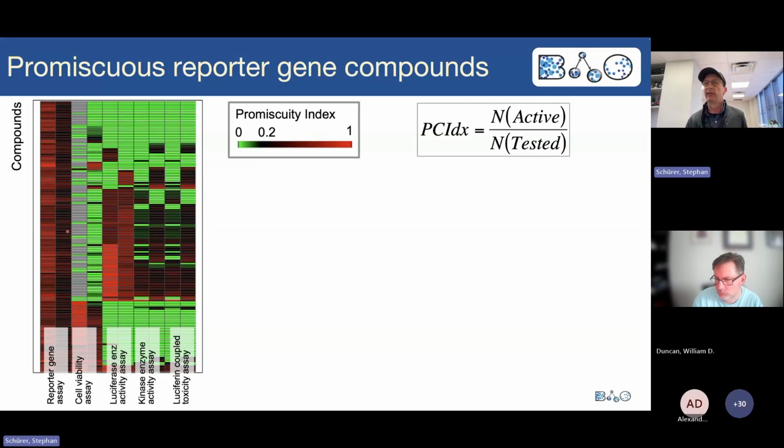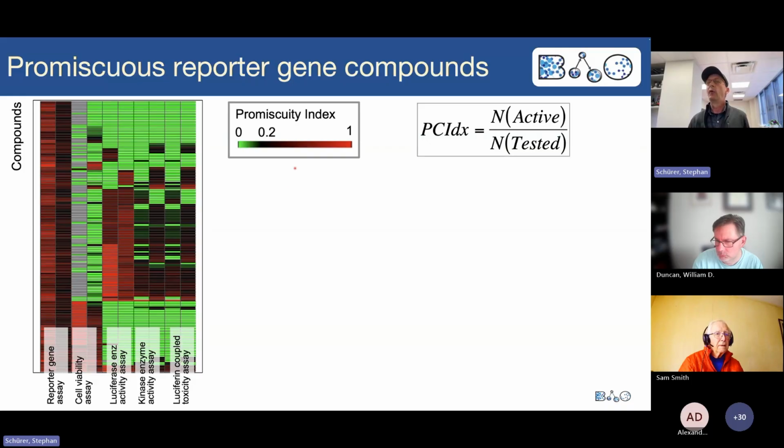And then here we basically see the compounds, and we see how promiscuous they are in this particular category of assay. So how many times was a compound considered active versus not? If this is one, then it's active everywhere, and if it's green, then it's active only in a few assays of that same category. And then we can just make a simple index, which is shown here.